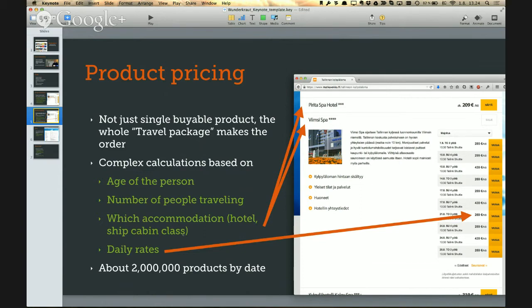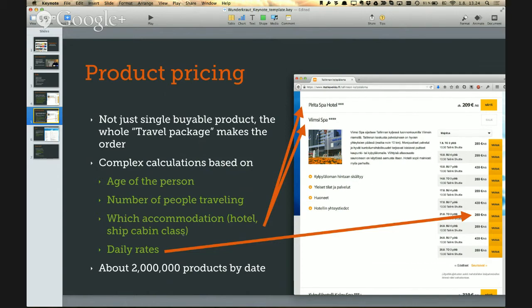For example, if one person goes into a ferry cabin, the price per person is different than it would be for 2 persons in the same cabin. And also the prices vary day by day, so that all results in that we have today about 2 million products in the database.